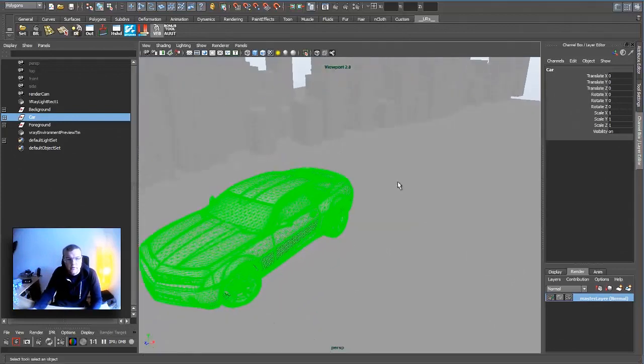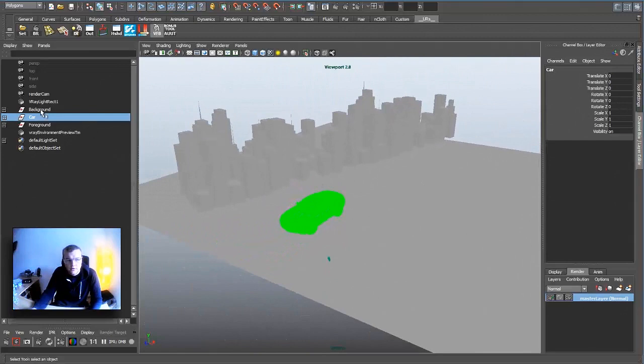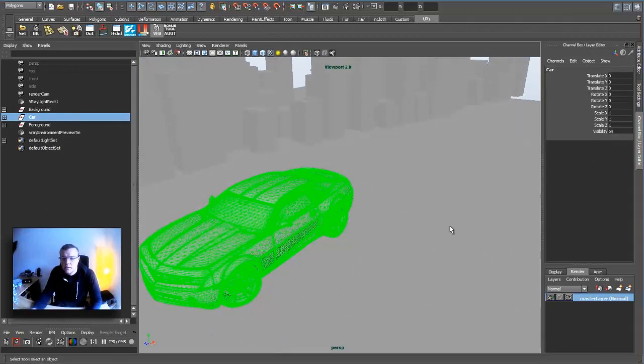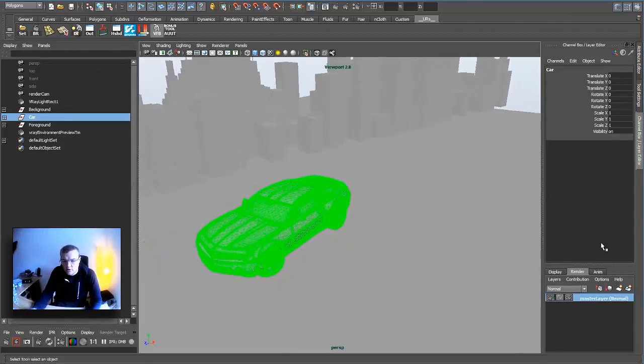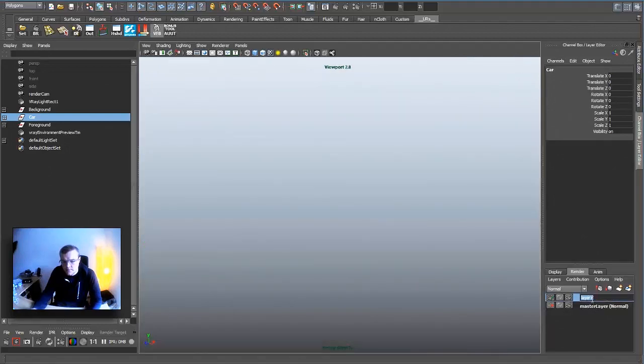So obviously what you have to do is create your render layers for your background, foreground and, I'd say, middle ground objects. So first of all, I create an empty layer, call this one foreground layer, and I create, let's say, a middle ground layer and a background layer. So now they are empty.